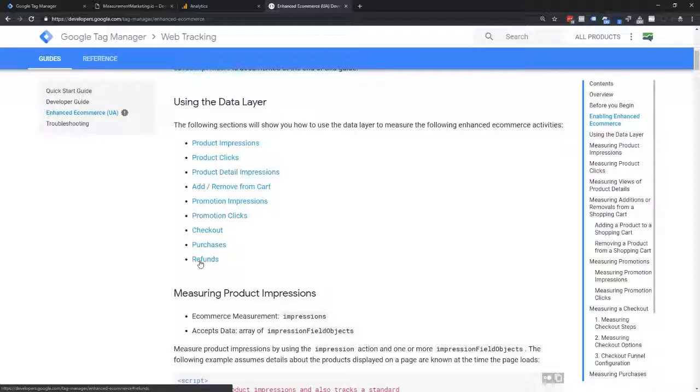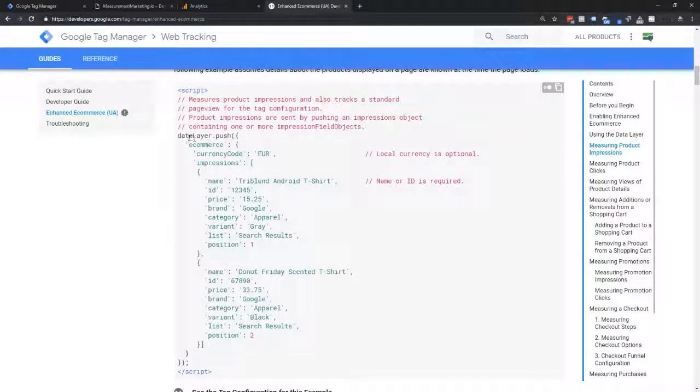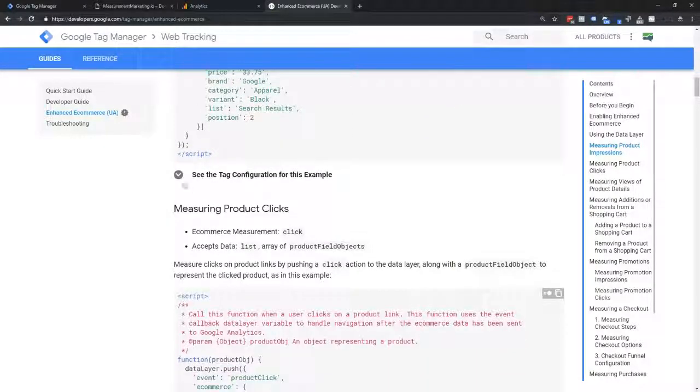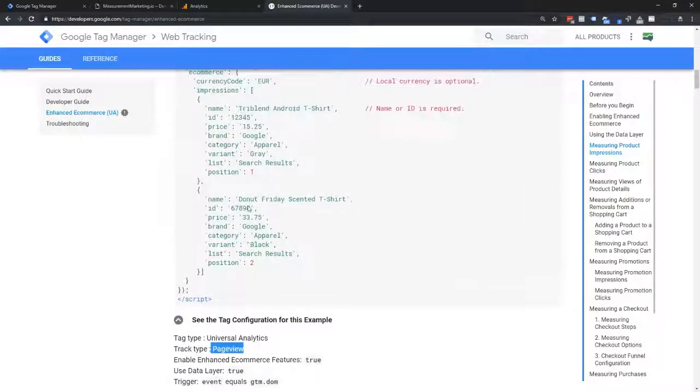So as you can see, it's an enhanced story. It's a more useful story as to how people are actually purchasing, not just what they're purchasing, which of course would be the purchases. Now, how that works, you can see here, it's actually a different format than we are familiar with in our standard e-commerce. It still uses the data layer, but it's a completely different format. So you've got, in this case, impressions showing, and it rotates through the number of impressions that are showing for the products. You can see down here, it actually gives you an example of how to fire that, where it says, in this case, I'll go ahead and fire it on a page view.